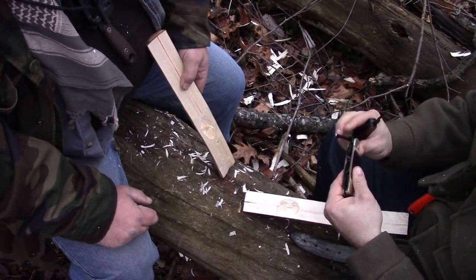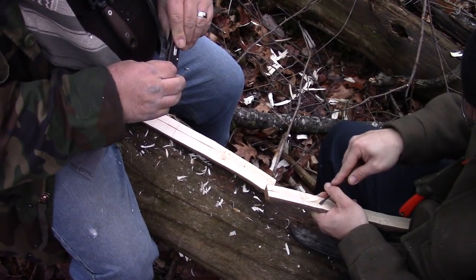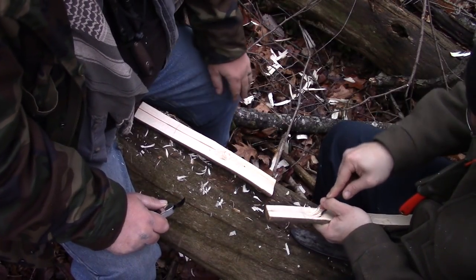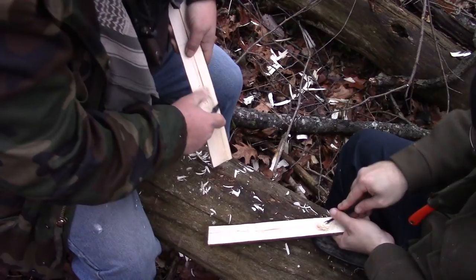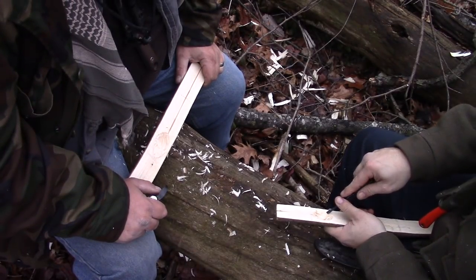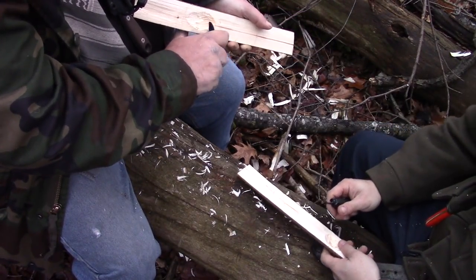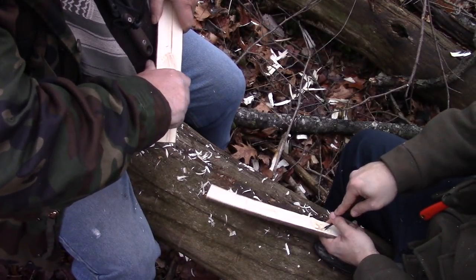I'm going to switch to a different tool. That gourd is definitely taking out some weight and can do a lot of work really, really fast — you can turn and just pop all that material out quickly. Now, fair warning: this video is going to be long. We're sitting down here, taking our time, carving and chit-chatting in the woods. If you're looking for a quick video, this might not be it. If you want to hang out and watch us carve while reviewing these tools, stick around.